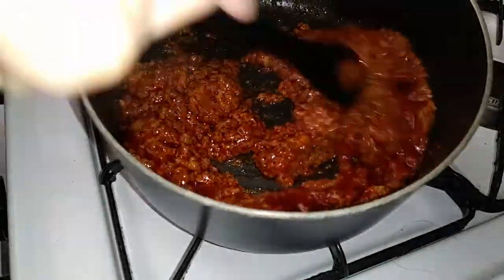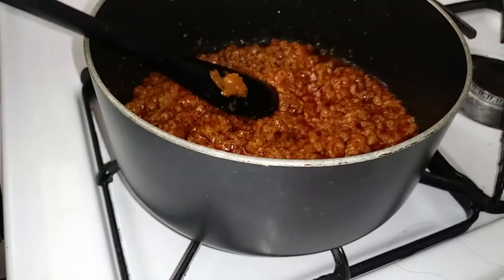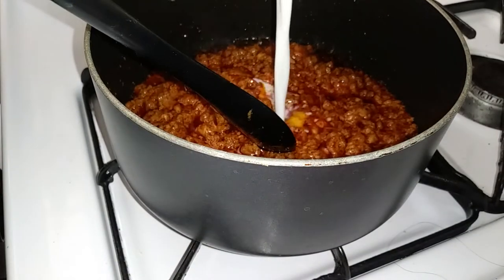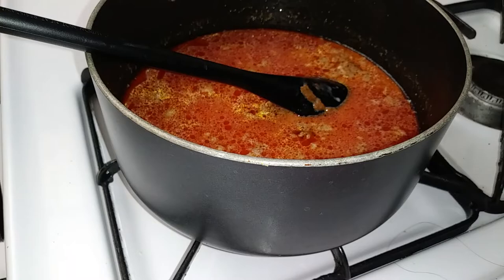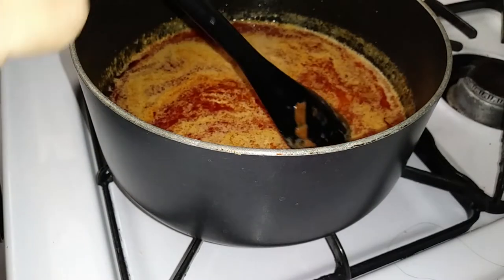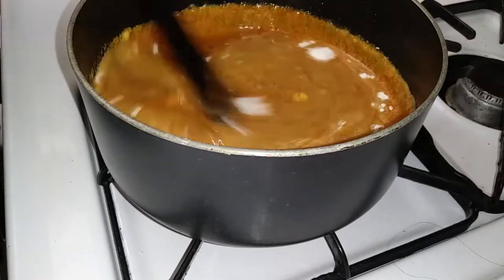You can make regular sausage gravy if you'd like, but this is how I am doing it. Grab one package of chorizo, go ahead and sauté that in a saucepan, and then once that's cooked, add one cup of milk. I'm using 2%, but I don't think it really matters which milk, as long as it's milk and not almond milk or coconut milk. Once your mixture has come to a boil, add one tablespoon of flour at a time.